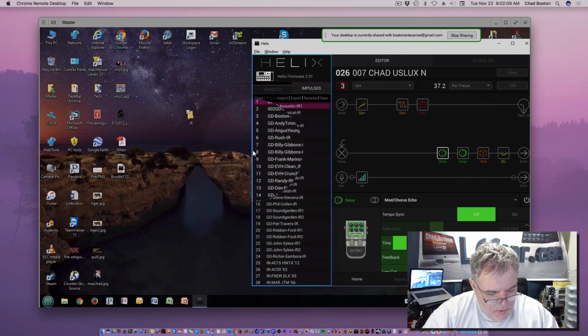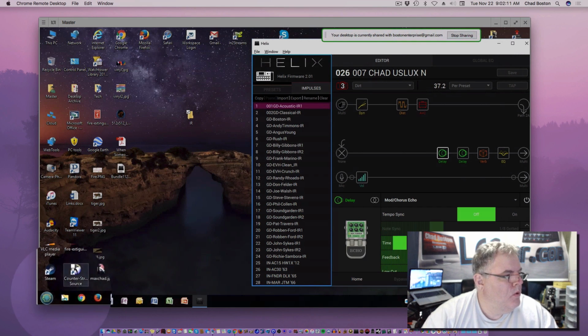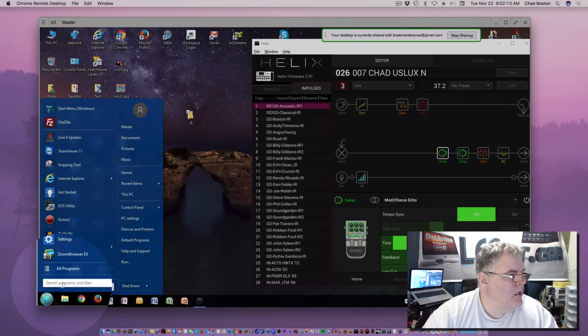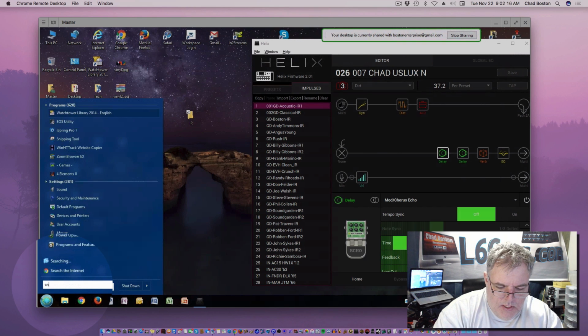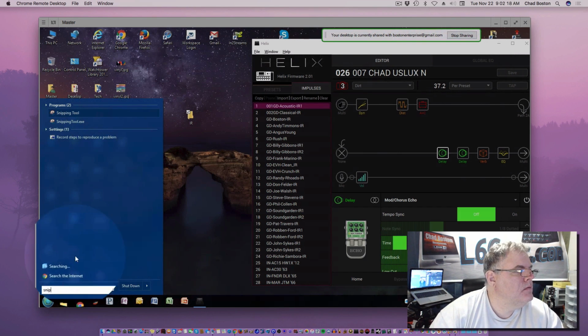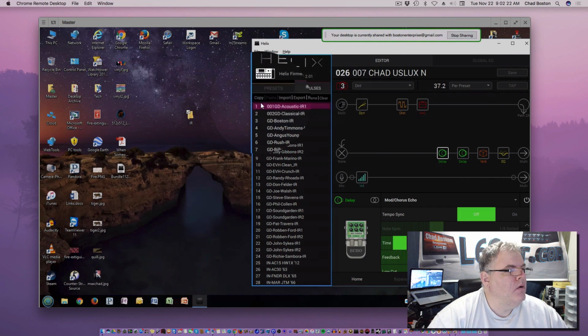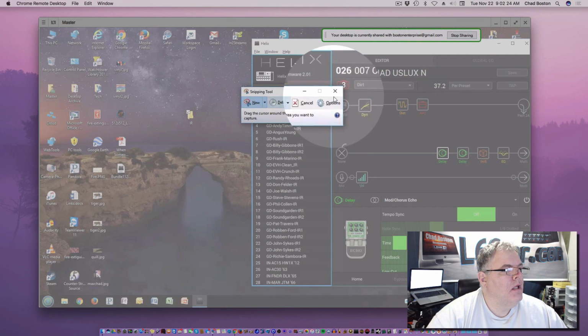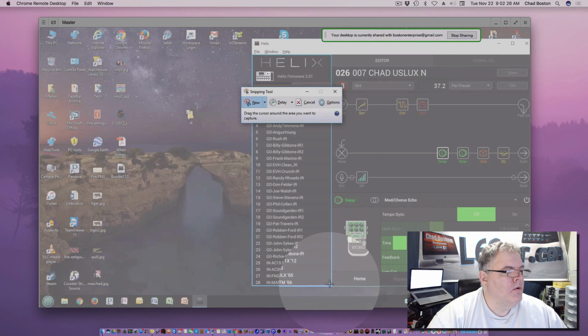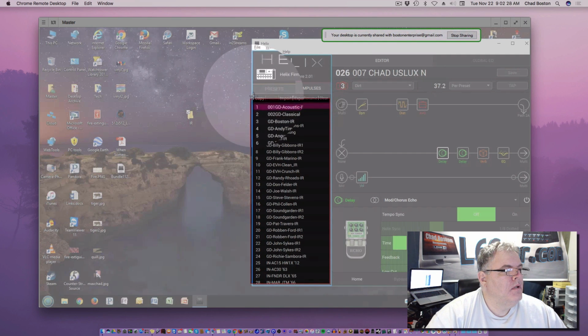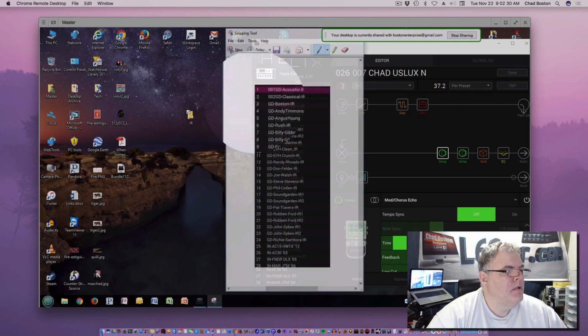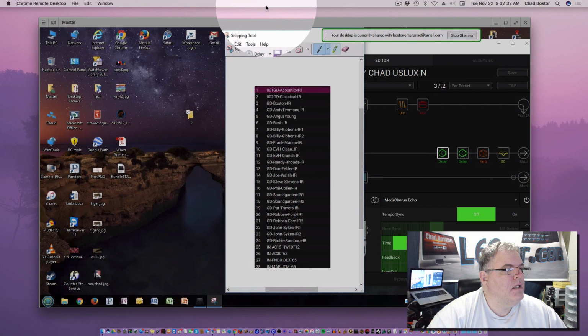So what I'm going to do is I'm going to run a program on Windows. It's called Snip It, Snipping Tool. And I'm going to create a new one. And I'm going to copy those. And I need to go down to 28.